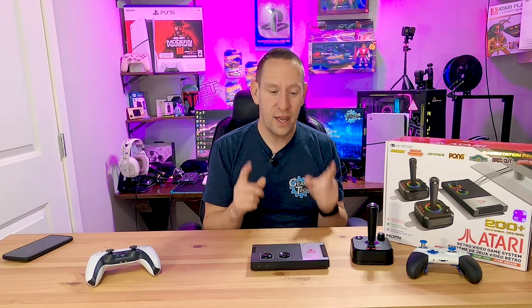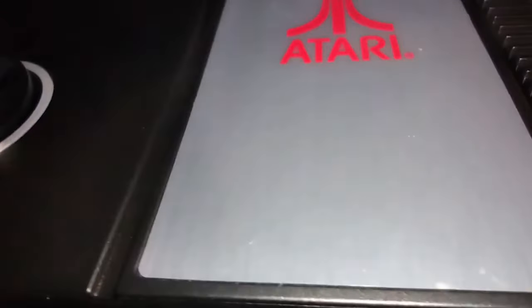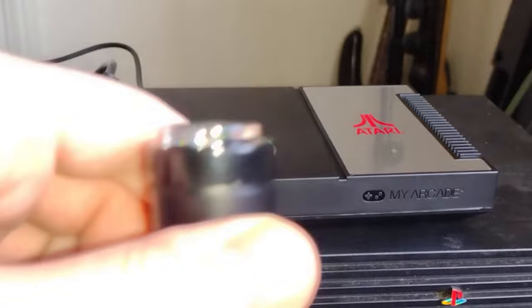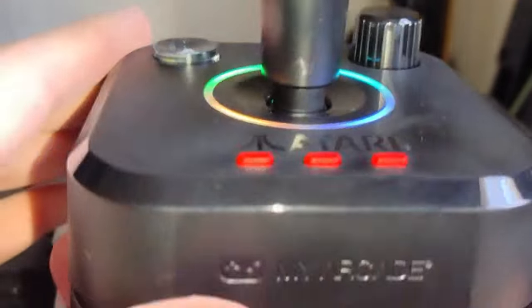The controller support is too lacking and the price is too high — well, it is cheap, don't get me wrong. If Atari is your thing and you've been looking for a retro gaming system, this might be exactly what you're looking for. But for me, I've actually boxed this up to send back. I got really excited when I saw the emulation potential, but then I started seeing the downsides and got less excited. This is not the emulation system you're looking for. Even though it supports emulation, it kind of sucks at it and I wouldn't recommend it.